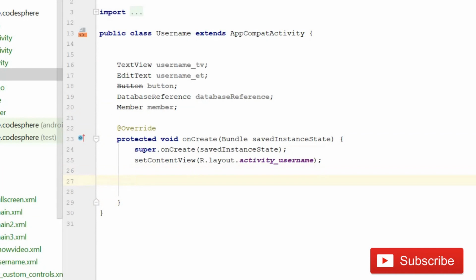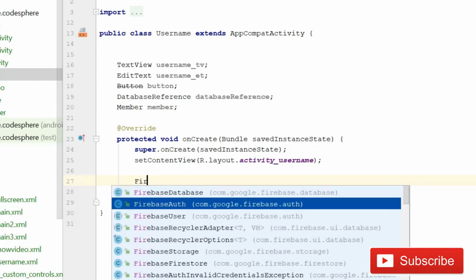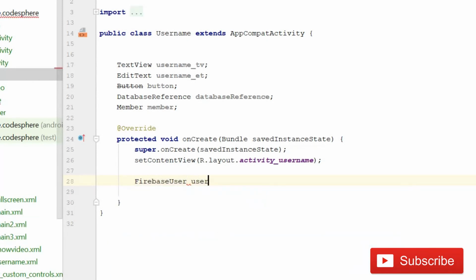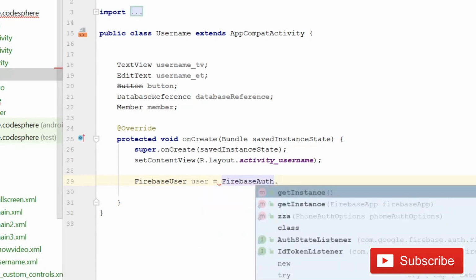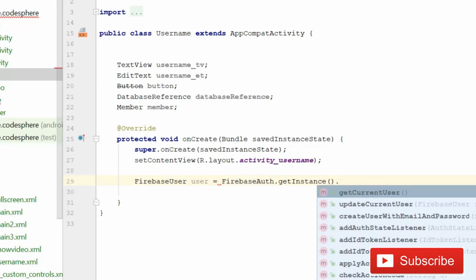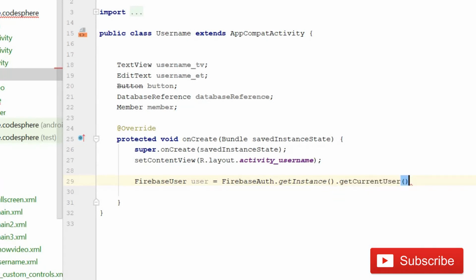Fine. So after this guys, what here we are going to use, we again need user id. So for this simply write FirebaseUser, that is going to be user equals to FirebaseAuth.getInstance().getCurrentUser(), and then after this simply String userId.